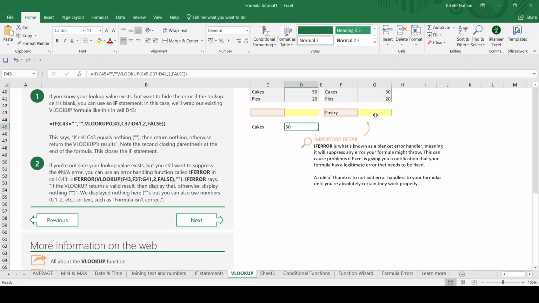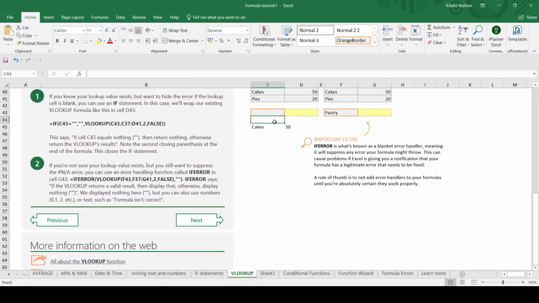So let's put that IFERROR here. Now you see it is IFERROR, then VLOOKUP in this cell, we are looking for this range, then 2, false, and then at the end of it, we produce a blank, so that it produces a blank here. It's the same way of hiding the error. If you don't want to use an if statement, you can use an IFERROR statement to hide the error that you are getting.